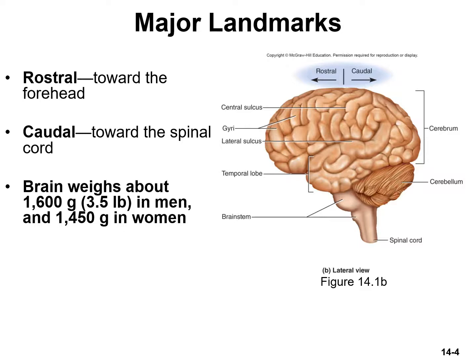So our human brain here, this is going to be rostral, so this would be basically at the forehead here, caudal towards the back of the head, and you can see this part of the brain known as the cerebellum is inferior and caudal to the main part of the cerebrum, and then we have the brainstem basically being all the components of the brain minus the cerebrum and cerebellum.